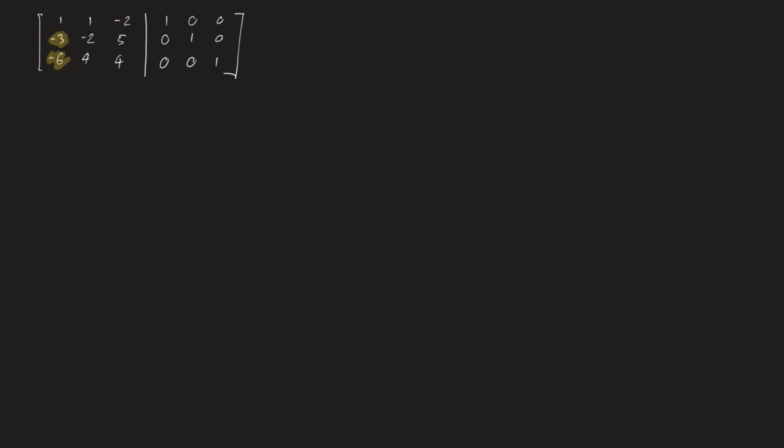So I'm going to go to the right here. Now, I'm going to use 1 as my pivot point, which means I'm going to use this whole first row to manipulate and add on to the second and third row. So because of that, I'm going to use a specific color here. I'm going to use red to denote that is the one that we're manipulating. So 1, 1, -2, vertical line here, 1, 0, 0. Looking good so far.